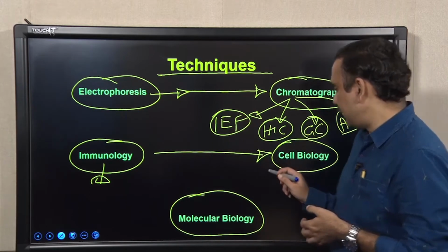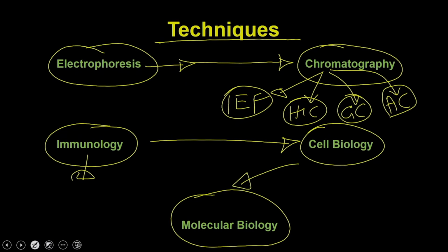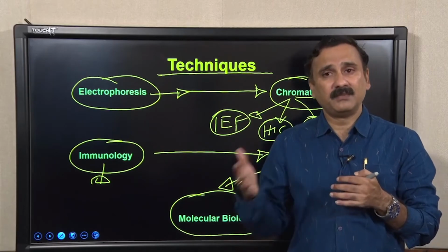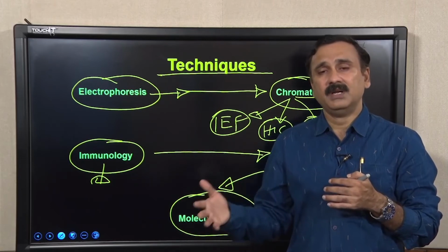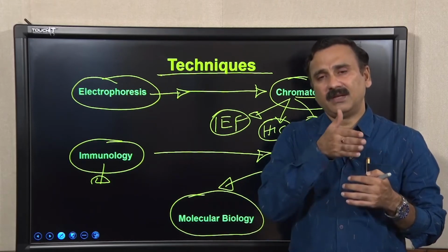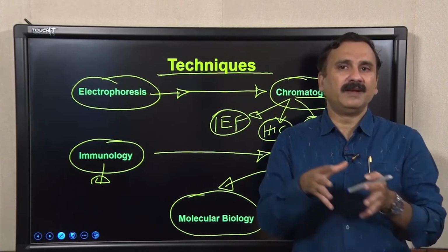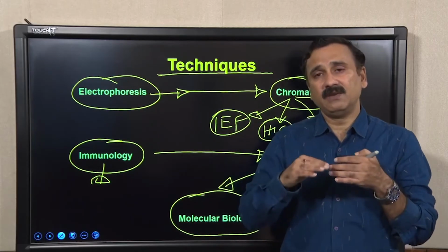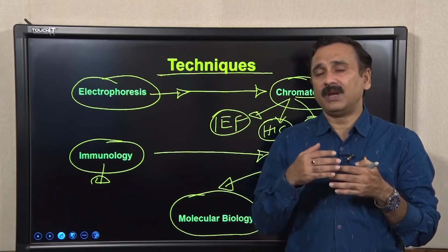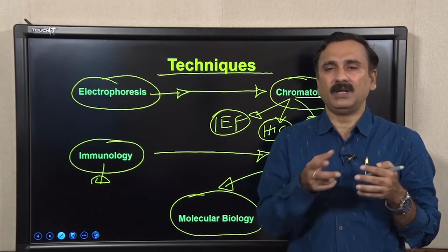So after that we directly jumped on to the molecular biology techniques. Within the molecular biology techniques we started with the very basic, the polymerase chain reaction, and we discussed the PCR, how the technique was developed. The idea of discussing the development of a particular technique from a very crude status to a very refined level is to give you an idea how people develop a technique when they go through different stages.